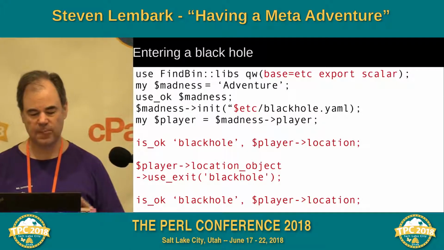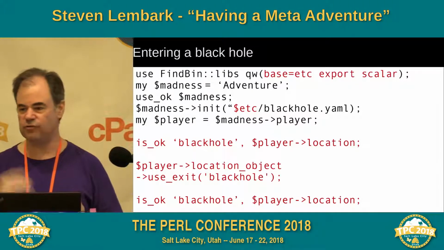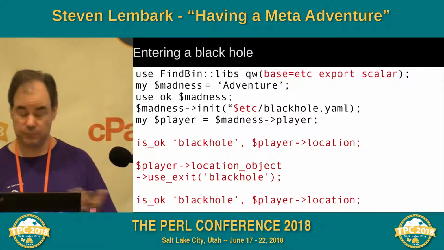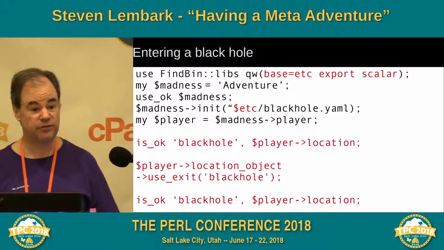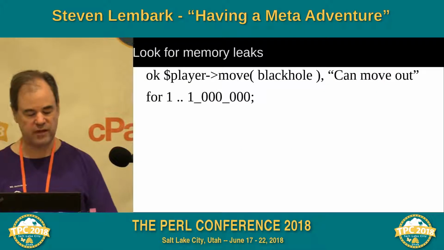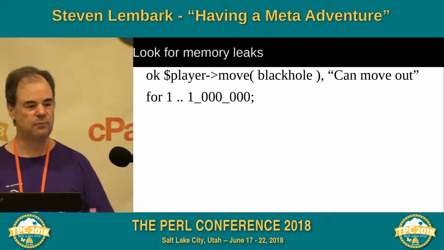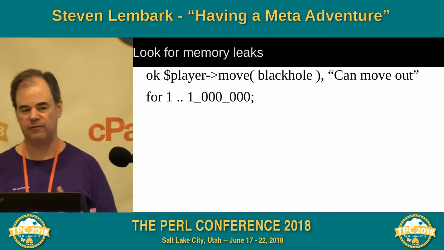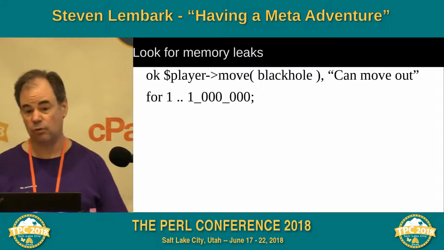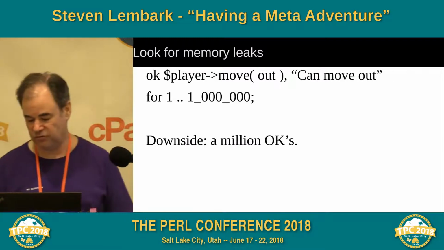But this is neat if what I want to do is check, does the game transition from one place to the next correctly? I can ask if I can exit the black hole. It's pretty easy to figure out where I'm going to be. I've got a very predictable result. Another thing I can do with it, aside from just using the exit and asking, am I in the same place, I can ask, well, wait a minute, is there a memory leak in moving between places? Am I pushing stuff onto a stack that I'm not doing very well? I can very quickly move out of the black hole 1,000,000 times and ask, did I successfully make the move? Is the memory changing?